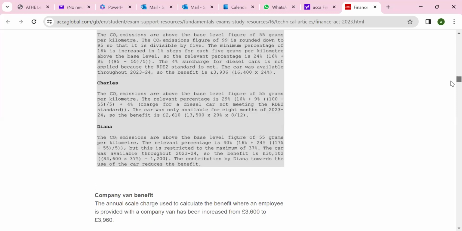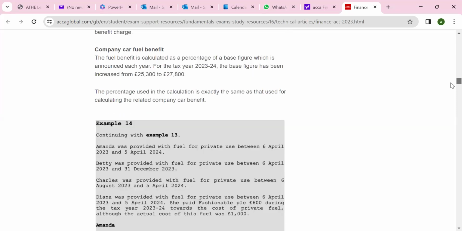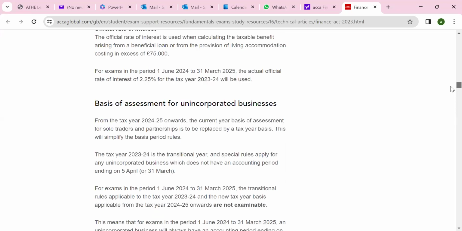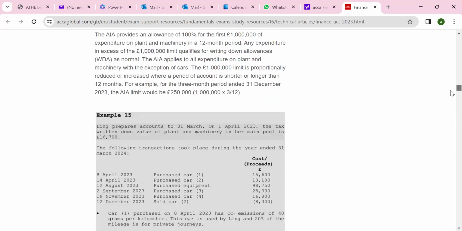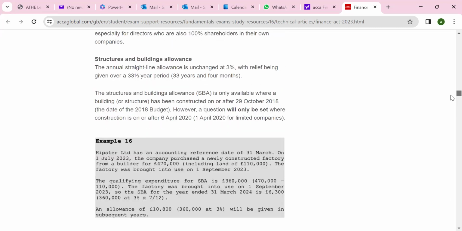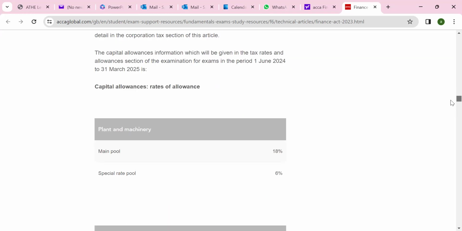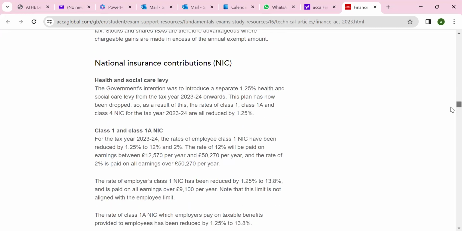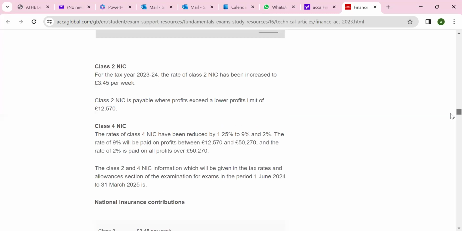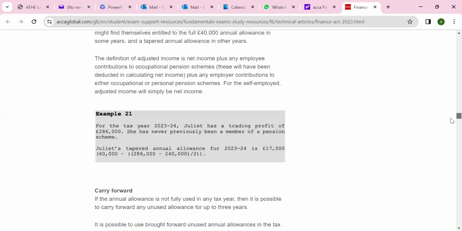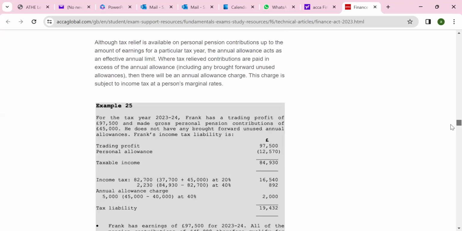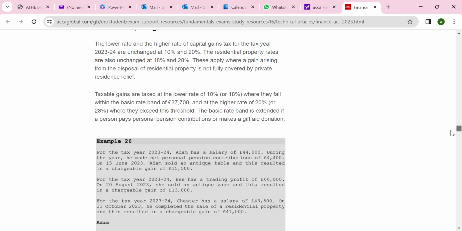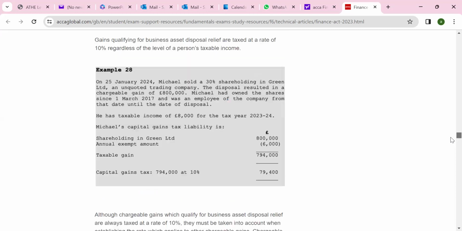We have basis of assessment and capital allowances, which we can look at, though we're looking more at individuals. In business there can be NI contributions, class 1, class 2. We have a lot of examples you can include, including capital gains. You have capital gains tax examples for your assignment, and you can pick them from here.